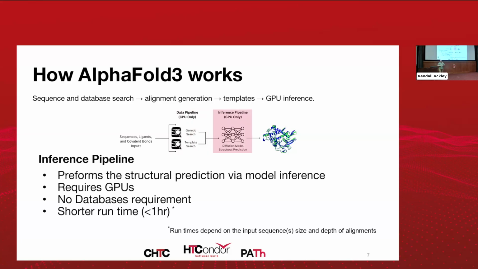After that CPU step, once you've formed your alignments, they serve as the input to a neural network, which actually produces the predicted protein structure using model inference. This step doesn't require the databases at all. It's a very short runtime unless you're doing something wacky, which we'll talk a little bit more about later. Generally, you're looking at a runtime of about 20 to 30 minutes. Once you run this workflow, you get a protein structure that biologists and biochemists can then use for their additional analysis.